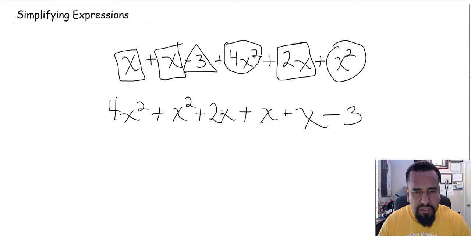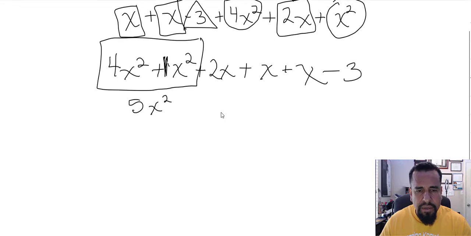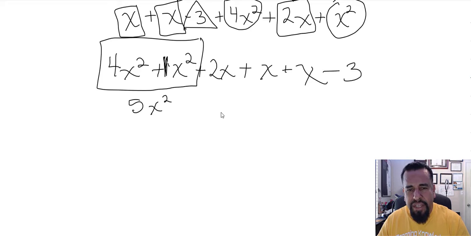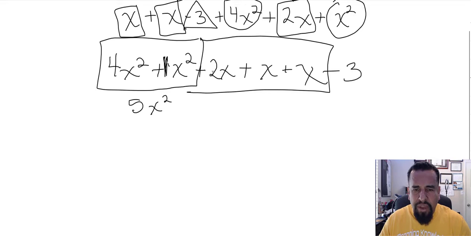All right. Now, let's go ahead and combine them. As we said, these right here belong together, so that's 4x squared plus 1x squared. All I'm going to do is add the whole numbers here, the 4 and the 1. There's a 1 in front here, we just never write it in, okay? So that's actually 5x squared. All right, now I'm done with that section. Let's look at the other section, from here all the way over here. This is simple. We have 2 x's plus 1 more x is 3 x's, plus 1 more x is 4 x's. So I have 4x.